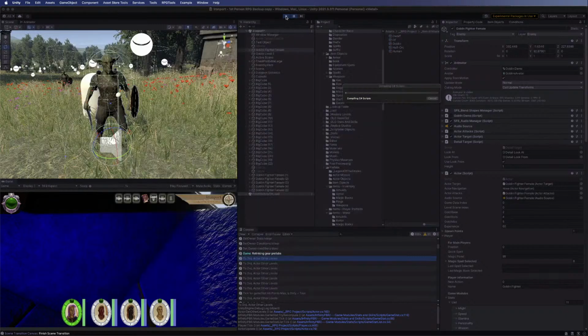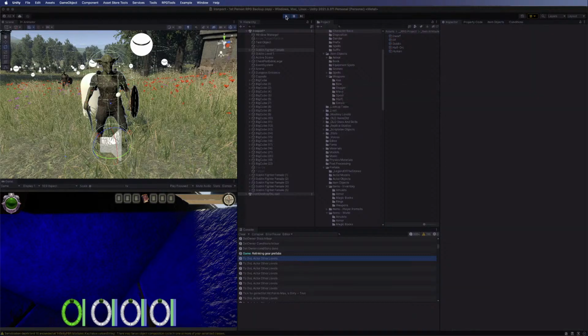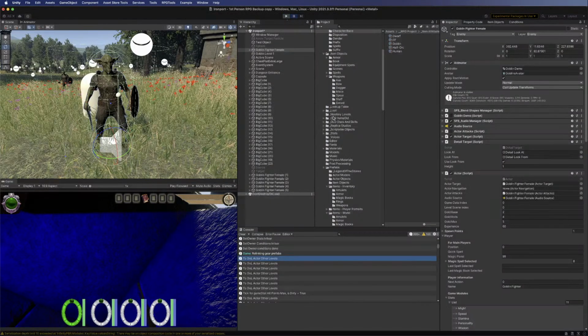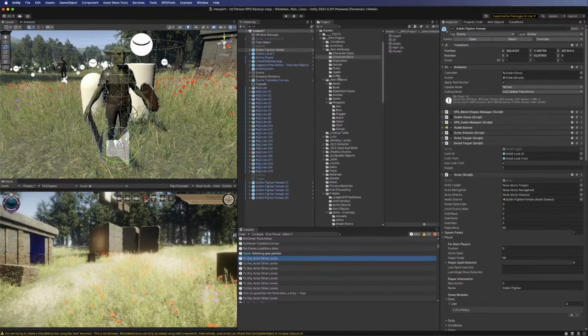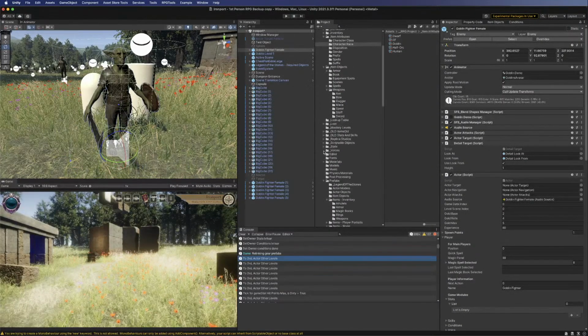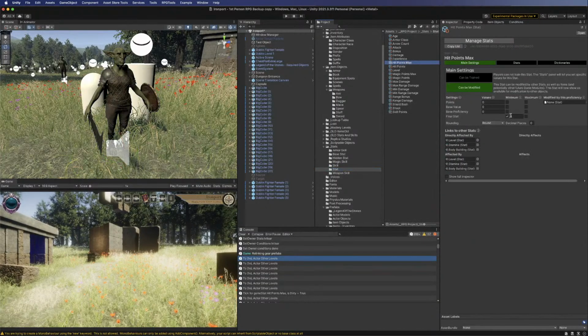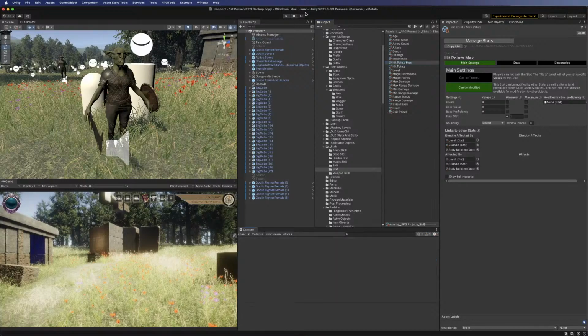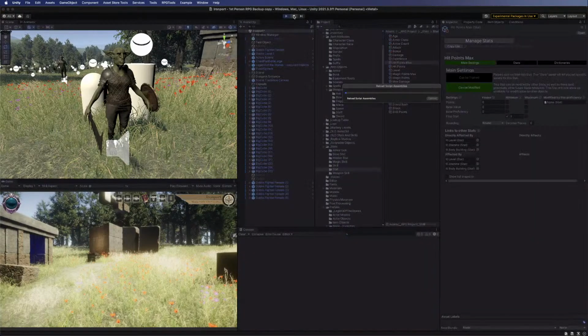And the reason why, this is actually a good bit of trivia, the reason why max health was 1 and not 0, if we look at the stat for that, that was in just regular stats, hit points max, it says the final stat has to be a minimum of 1. So it was actually 0, but this was making it minimum of 1 because you can't have a final hit points max that's less than 1. Alright, let's press play again, and we'll see if it works this time.